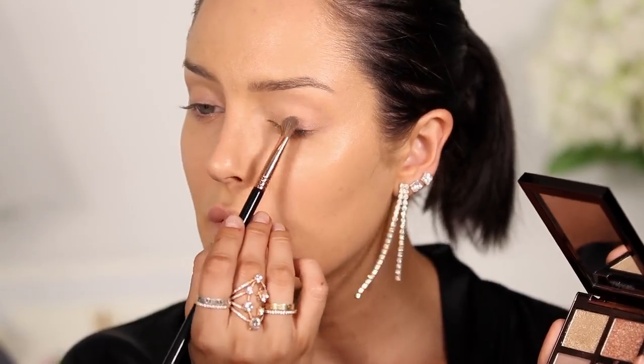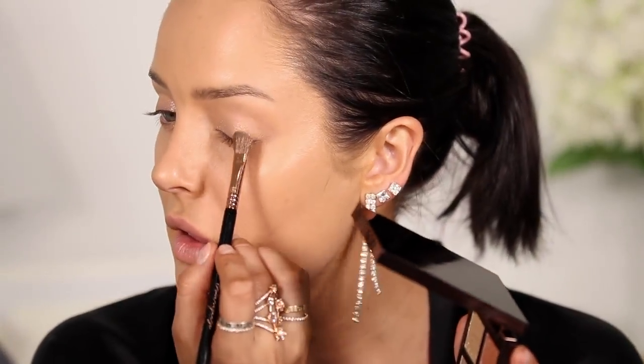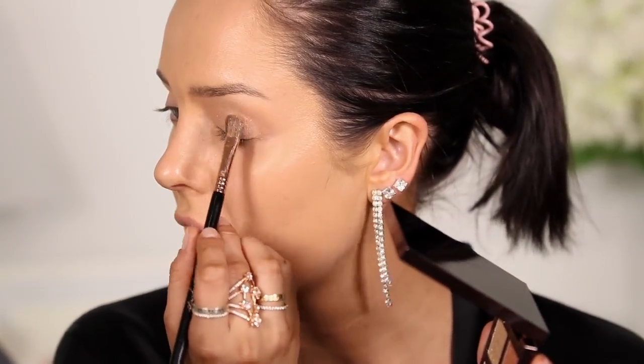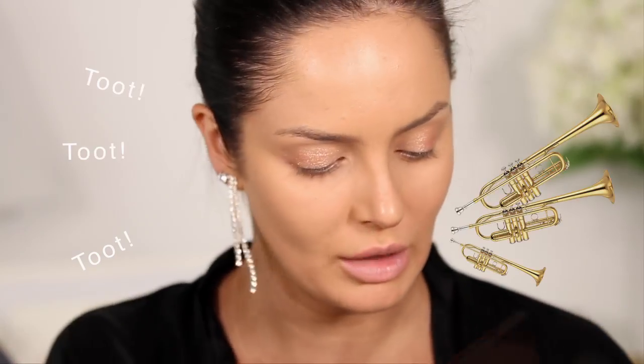So let's put the sparkle on the inner part. It doesn't really have a base tone. It's just gold sparkle. I think it might be the same with this one. Let's see. Let's put this one here at the outer part. Yep, similar thing. I love it. I'm trying to swipe it to see how dense I can get it. That is stunning. I'm just tooting my own horn here, but I love it.